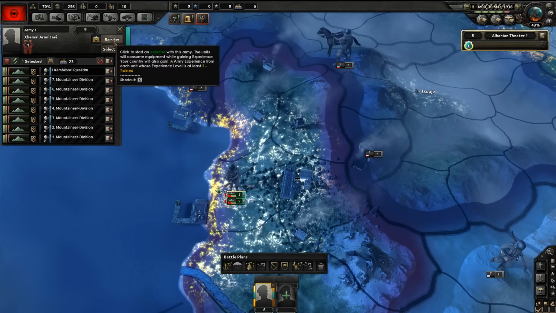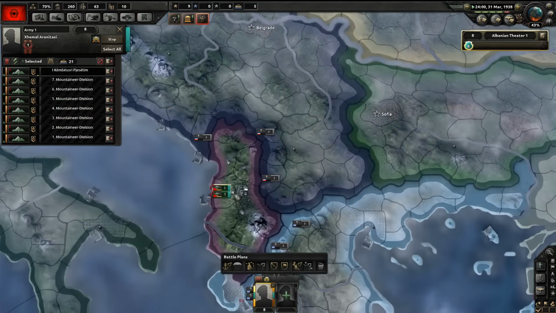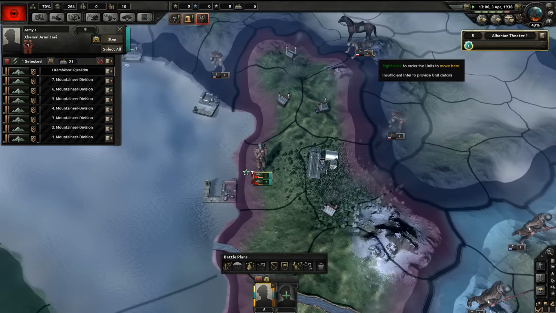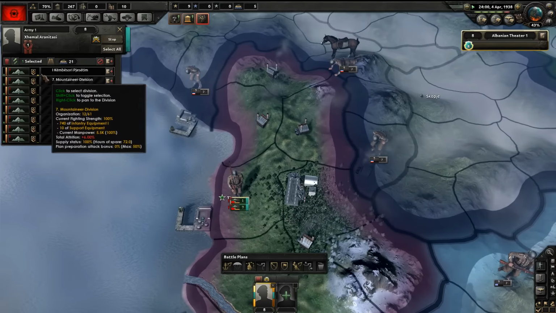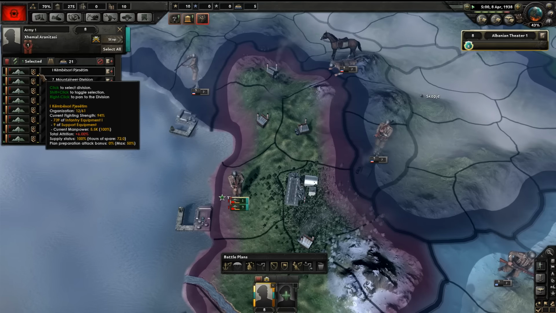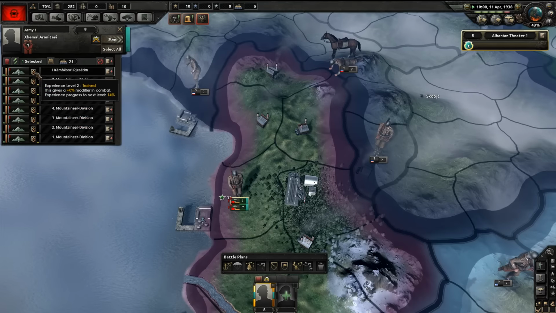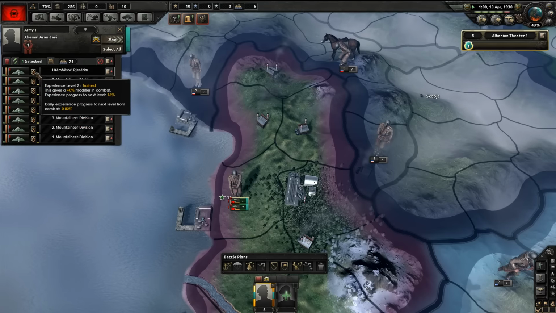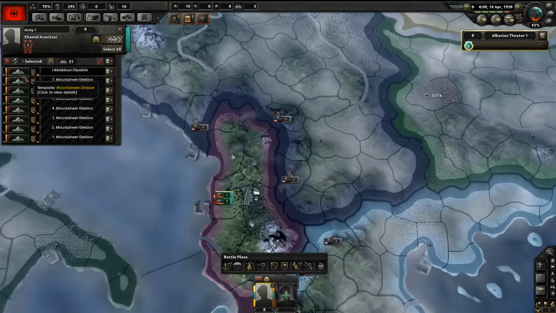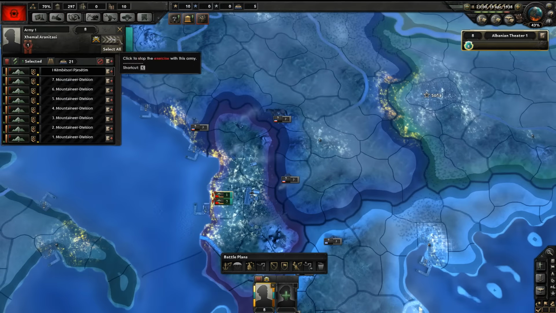Yeah, let's tell them to exercise. They are gonna do some push-ups. This is gonna increase their experience, so they will eventually be regulars. While they're doing this, we might lose some equipment, but it's not a huge deal.